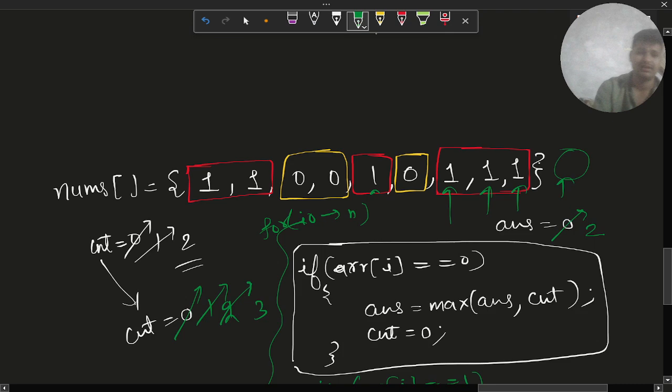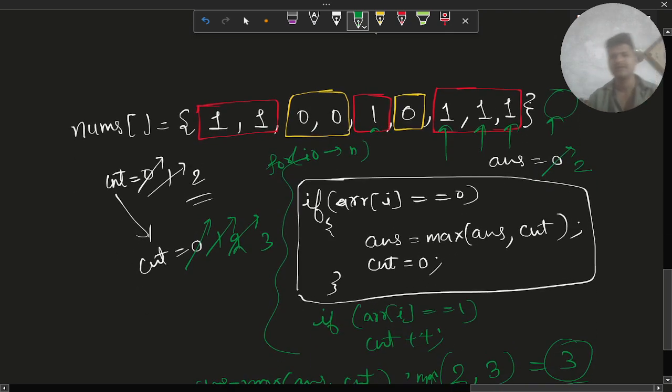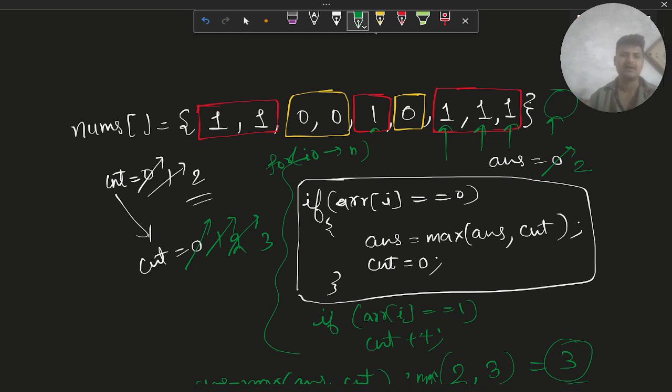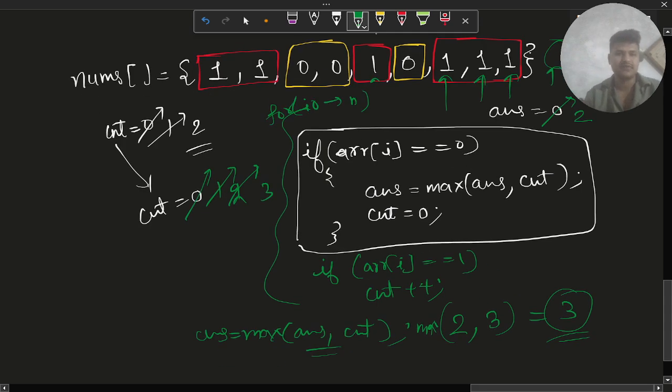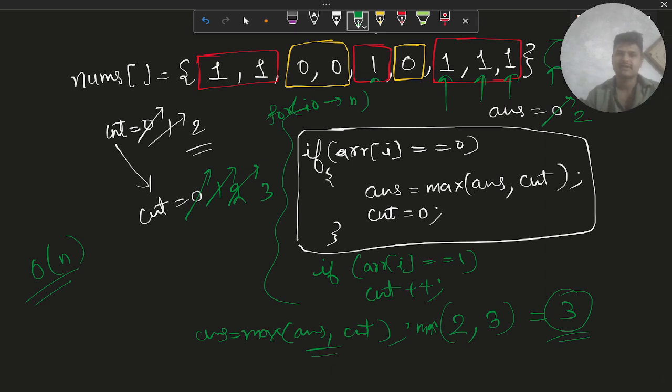You can use a sliding window, but I would say if we can solve this by using something very simple, then why would we go for a sliding window? And if you really want to try a sliding window, please do try it, because it's also very easy to apply a sliding window. So I will not go for that. For this, the time complexity would be big O of n, because we are running only one loop and that's it, and space complexity would be constant because we are not using any kind of extra space.